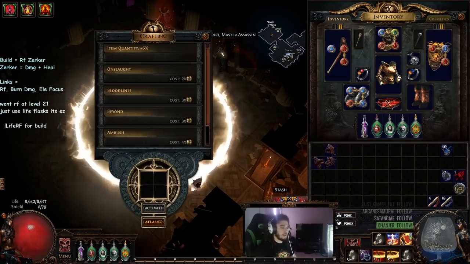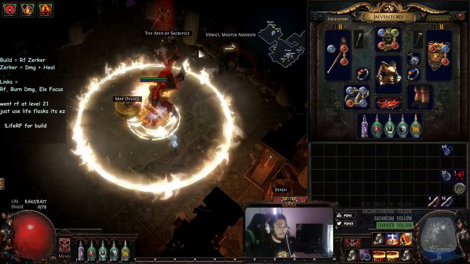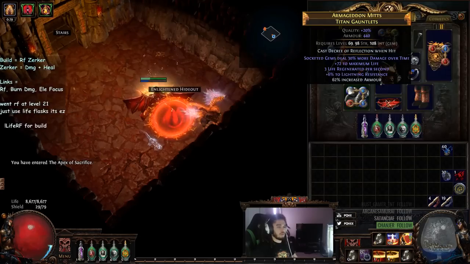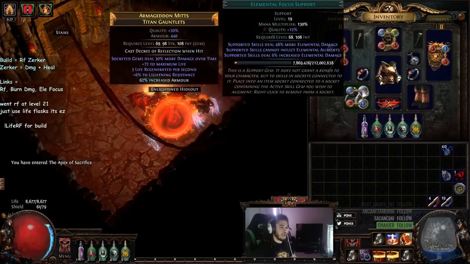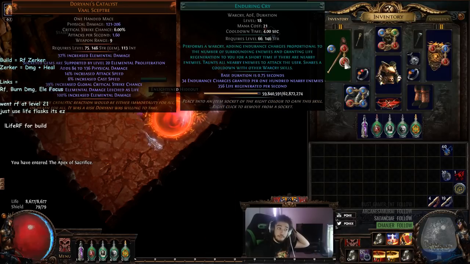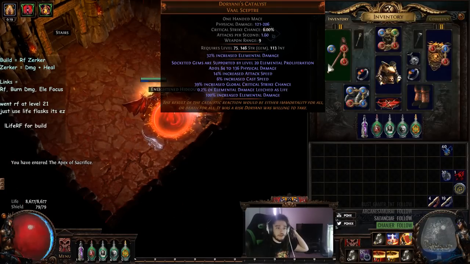So I want to go ahead and show you guys a quick Atziri run and kind of how it goes. For people who are curious, I figured I'd mix it up just a little bit for you guys. Just to go over the links really fast, it's very simple. We've got Inc AoE, Elemental Focus, Righteous Fire, and Burn Damage. That's going to be swapped. Well, Inc AoE will be swapped with Conc Effect for bosses.